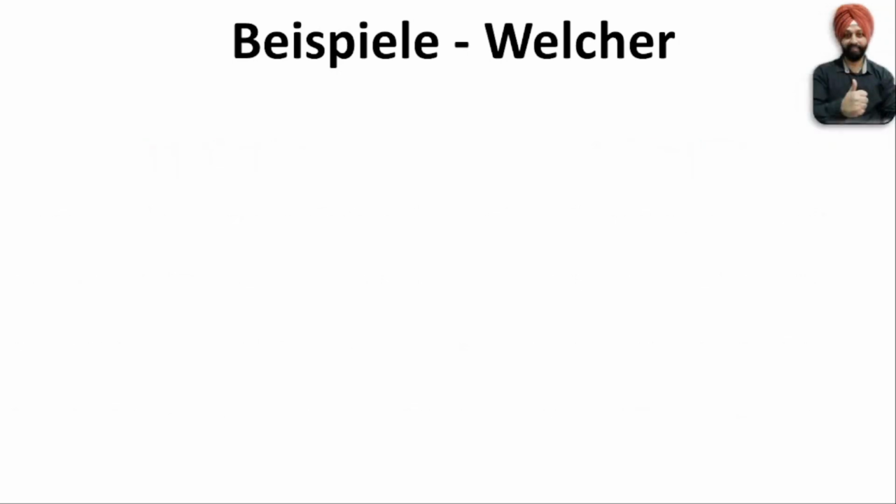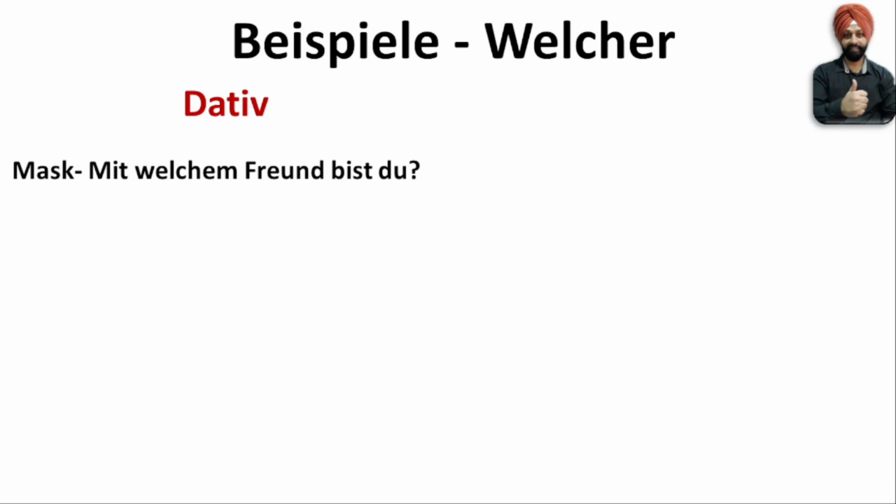Now we go further and see our third grammar case, which is dative. The first one, masculine: Mit welchem Freund bist du? You know that mit is a pure dative preposition, and because of this dative preposition, it changes to welchem. The second one, feminine: Bei welcher Firma arbeitet sie? Bei is also a pure dative preposition.